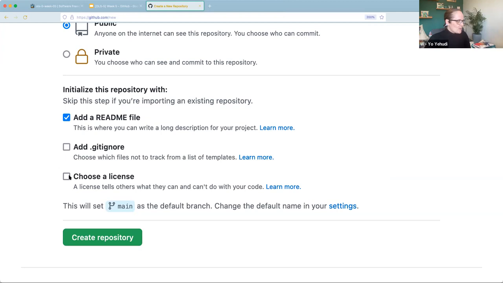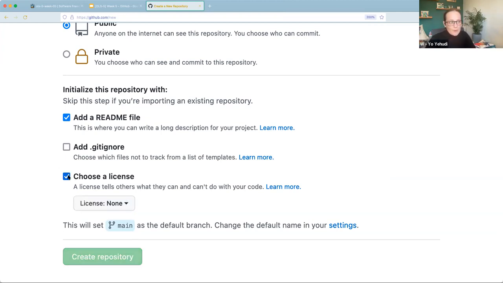Perfect. And choosing a license. We talked about that earlier in the previous cohort call. Yes, in theory, you can flip between as much as you wish. Or for example, if there's something that you're not ready to show to the world for some reason, then you can keep it private until it's ready to be public. One thing to note is that when something is private and then you turn it public, people can still see the history from before you made it public because you can still rewind the timeline. So don't, for example, put stuff that should never be public and then make it public when you've changed it, because even though you can't see it right now, if you rewind time, you'll still see the old version. So just something to be aware of.